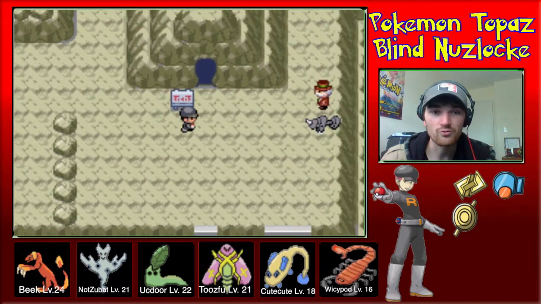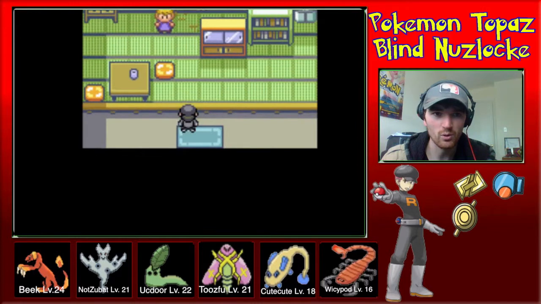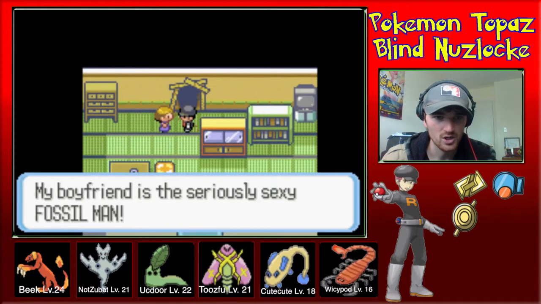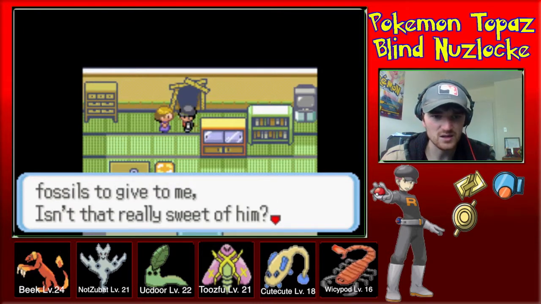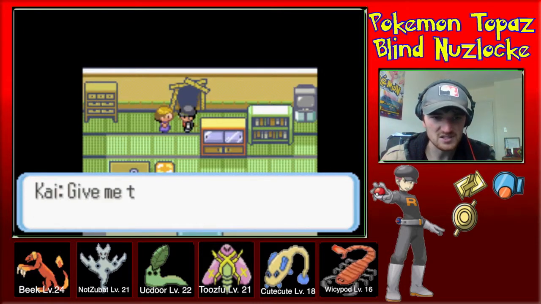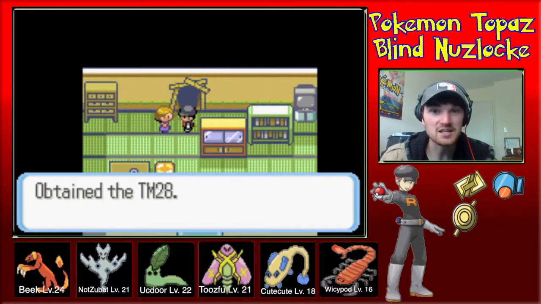Fossil Man's house. Oh, the Fossil Man. I completely forget what we do here. Oh, it's stuck out. My boyfriend is seriously sexy Fossil Man. He works his ass off digging fossils to give to me. Isn't that really sweet of him? Look, he gave me this TM the other day. Give me that! Dig! It's Dig!